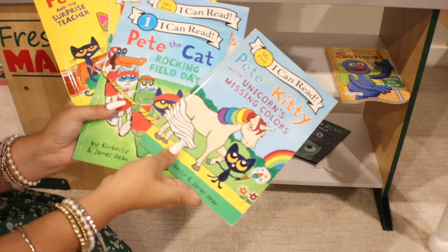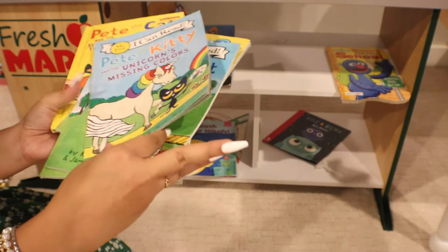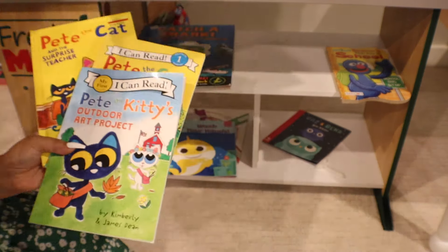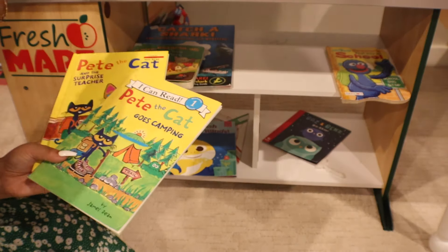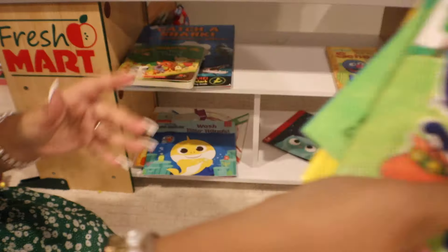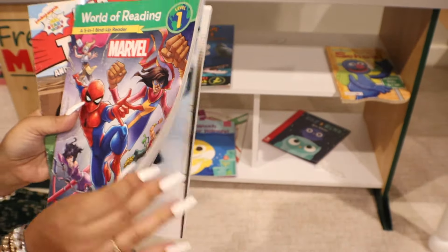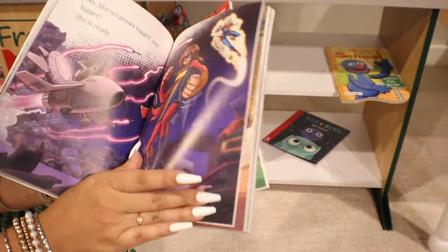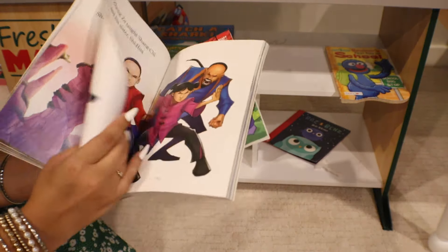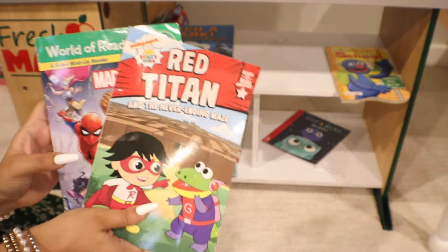Did you want any of these? I wanted the exercise one and the baby one — the little one. Okay, so this one and that one, and this one too? Oh, you want all of them — you're gonna take our whole collection! Alright, here you go. So we have these two. Was there anything else that you wanted to see? Do you have any Spanish ones? Yes, we actually do.